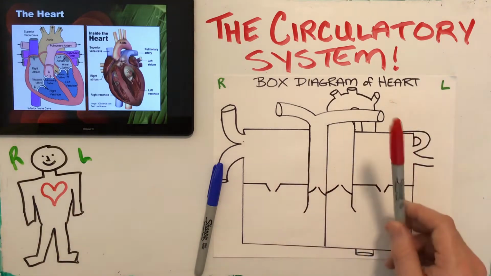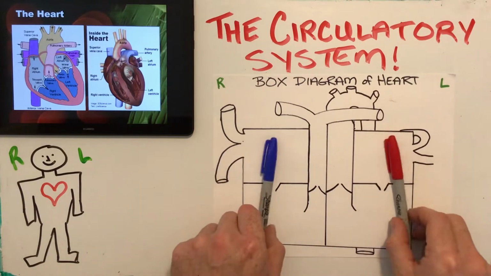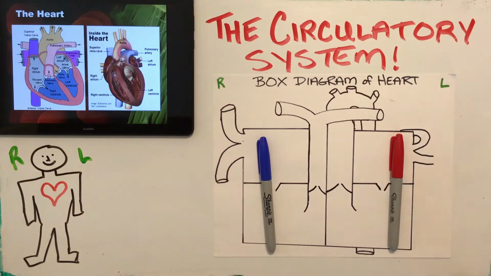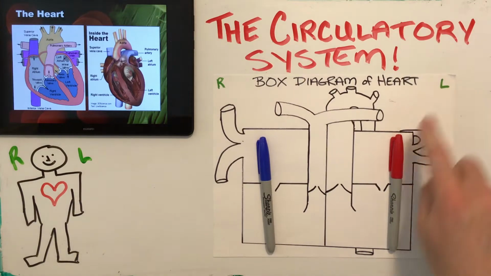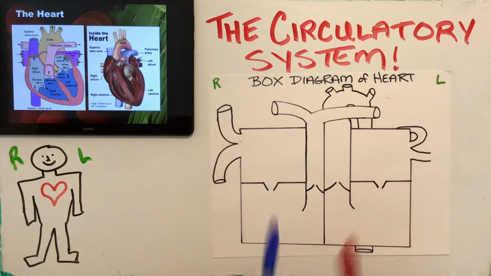The blood that the heart pumps out that is oxygen rich, that's the red. And this is ironically how they go. The right side of the heart deals with the oxygen poor blood. The left side of the heart deals with the oxygen rich blood that just came back from the lungs. Right? Easy way to remember that: left side and lungs both start with the L. All right? So we'll be using these colors.